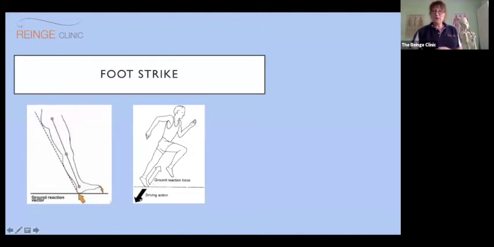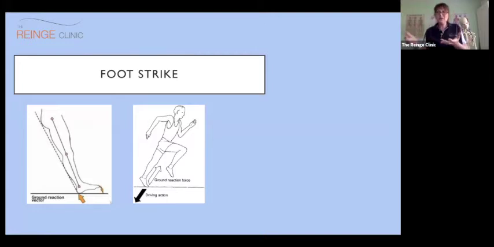But as we flatten off and go into the toe-off part of our gait, our driving force is now in this direction. So the ground is giving us a force in a forward direction, which is almost like being given a shove from behind. So with our heel strike, we're kind of being slowed down and then given a shove. And if we go back to that force diagram we looked at earlier, that is not efficient.